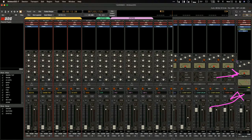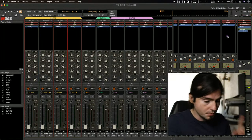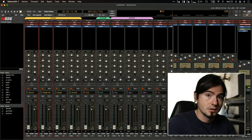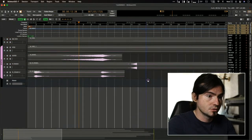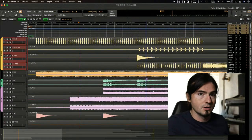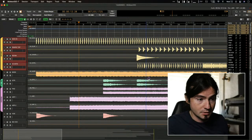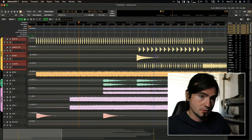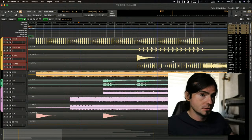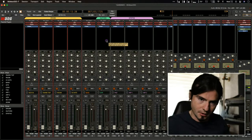Cool. So, we've been talking for way too long, so let me play some music. But before we do that, let me show you this. This is the arrangement window, which you might be more familiar with, and it's kind of similar to everything you have seen under the sun when it comes to digital audio workstations. I'm not going to be using this area over here. We're going to be working on the mixer. Why? Because when mixing, we're not writing music.